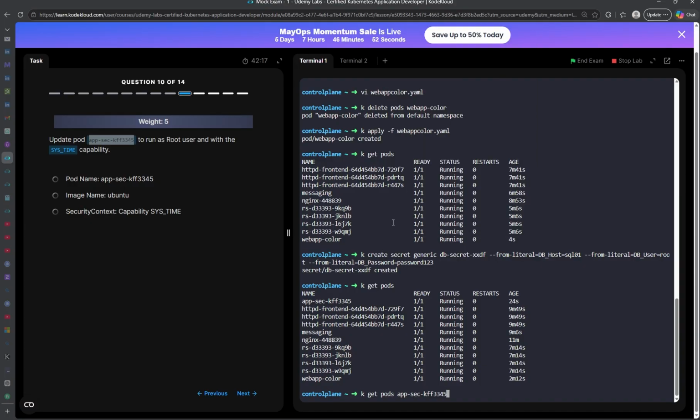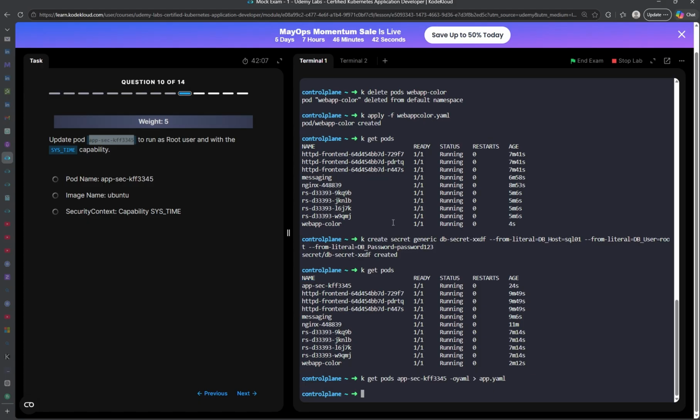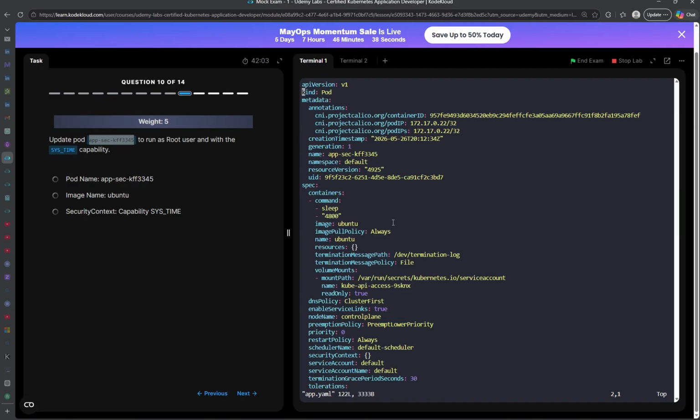I will paste it there. And I will direct the output in YAML format to app.yaml, and so vi app.yaml file.